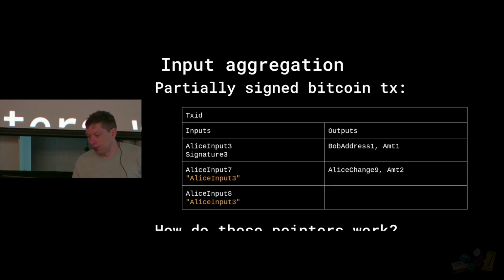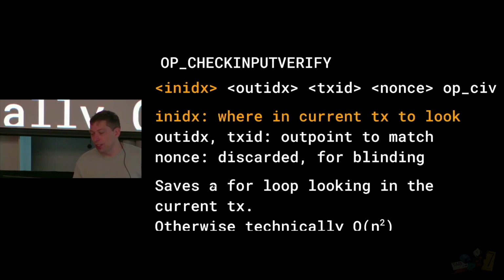So for example, if we're here, this Alice input 7, so input 1 in the transaction, would say 0, whatever this out point is, and then some random number, because it's like look in position 0 for Alice input 3. If you don't have this, technically it's O of n squared, right? Because if you have 1,000 inputs and they're all saying, hey, look for these other inputs, then each time you add an input, it adds how hard it is to search. So technically n squared, so you put this, it's like 2 bytes, whatever. You put that in there.